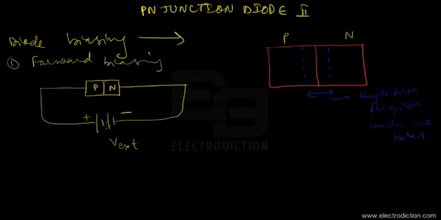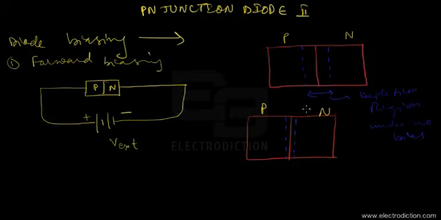Now after the diode has been subjected to forward biasing, a change occurs in the depletion region width. So the whole picture becomes somewhat like this. The depletion region gradually narrows. Depending upon the magnitude of the external voltage applied, the depletion region narrows down and gets thinner and thinner as the external voltage across it is increased.